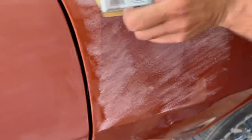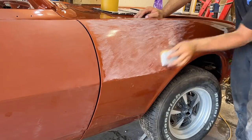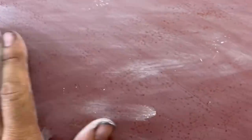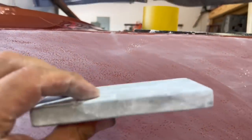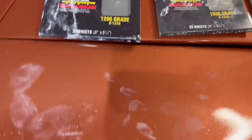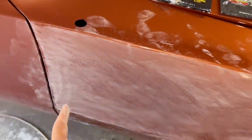I'll go ahead and hit the whole fender with 800, then we'll move up to the next step. Looking at it up close, I didn't sand every last bit of the orange — you'll still see some spots. I don't want to get carried away because I don't want sand marks I can't cut out. With water it actually makes it look 100% level and you won't know if you've dug all the way through. So next, still with the firm block, we jump up to 1,200-grit and add water to the mix. That helps lubricate, keeps the paper lasting a little bit longer, and it definitely sands really clean. I like using a spray bottle to keep adding a little bit of water as I work.